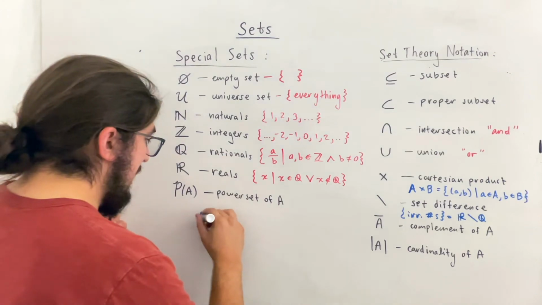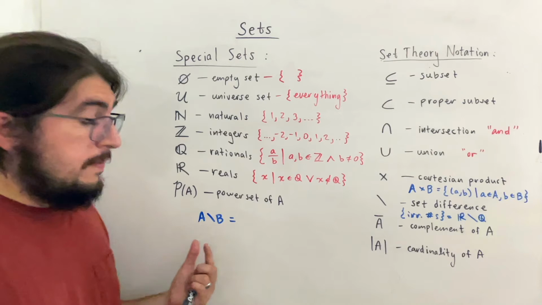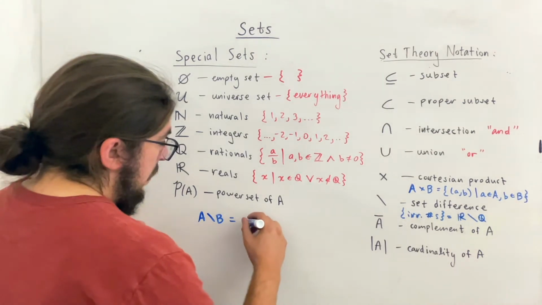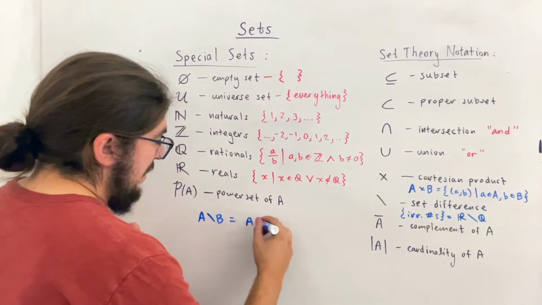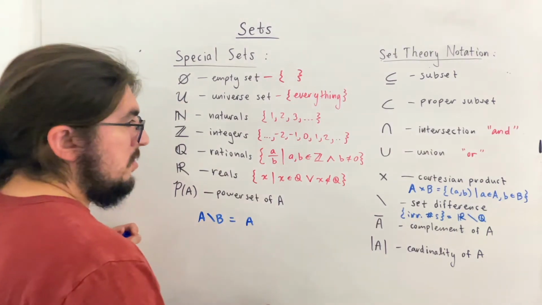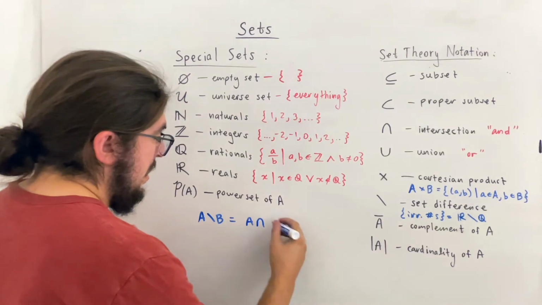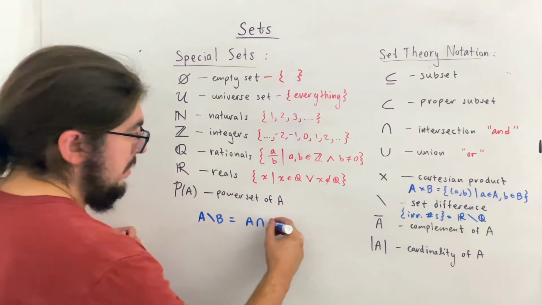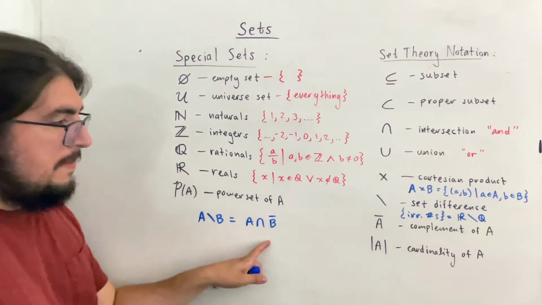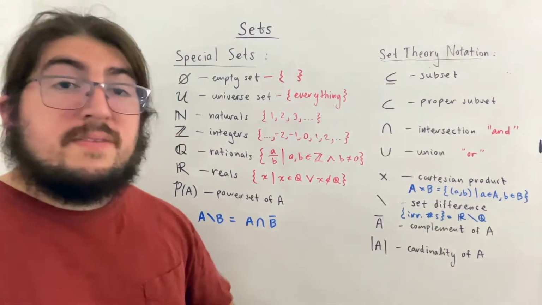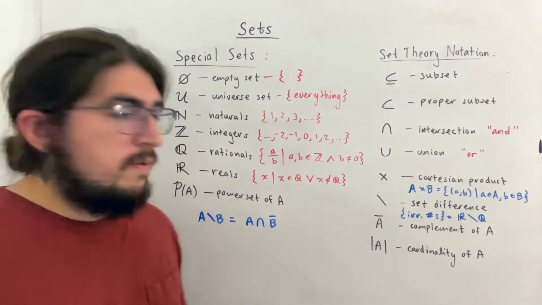So let's say we want to take the set difference of A and B. That's everything that is in A that is not in B. So I want to say it is the set of things in A that are also not in B. So I want to say A and the complement of B. I haven't described it yet, but it's here. Complement of A are things that are not in that set, but are in the universal set.